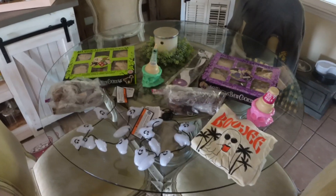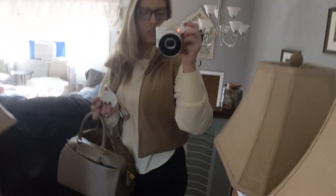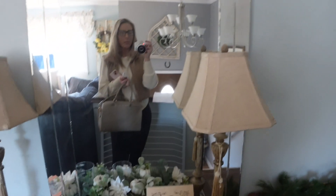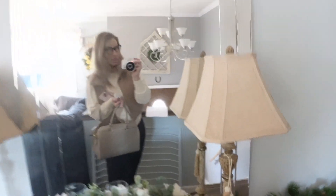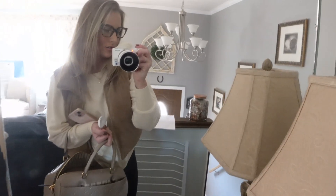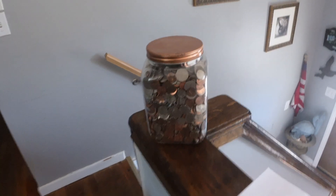Okay, my outfit real fast — here is what I'm rocking. Fall attire, got a Louis bag, cute little shoes — I think they're TJ Maxx. We're going to go shopping, grab lunch with my niece and nephew. I'm also getting my hair cut — it's gonna be short, probably to my shortest length right here. I'm gonna grab Starbucks first because I need it, and I have to cash out.